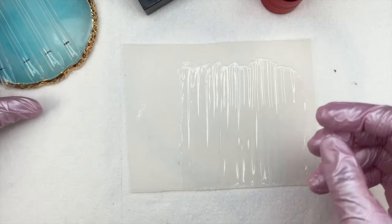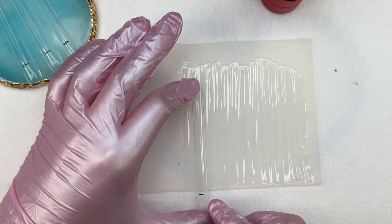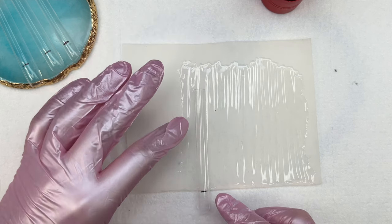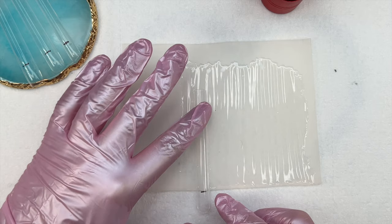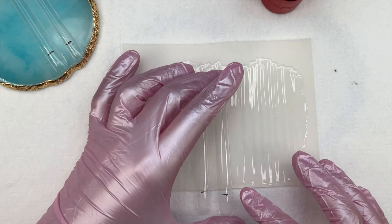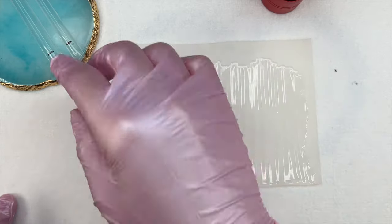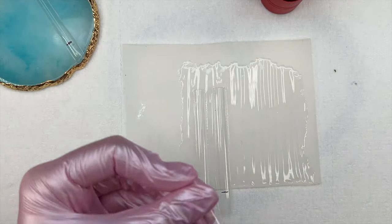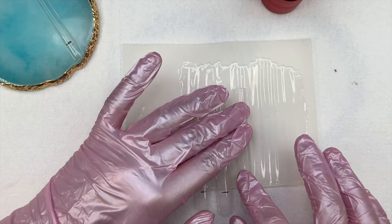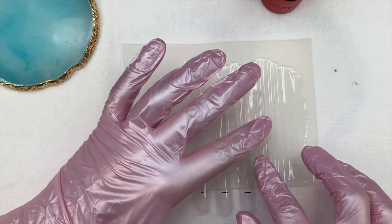But I just poured some of that rhinestone gel out on my silicone palette. And then I used a brush to just move all of the gel out, get a very smooth surface. That was so satisfying to do, by the way. But I just did that, and now I'm taking the nail tips and placing them down into the gel. I am pressing lightly just to make sure all of the sides are down into the gel and I don't have any empty spaces. This is actually very easy to do, even though it may look challenging because you may think, oh no, am I going to have an empty spot? But don't worry, if you're pressing the nail tip down, you should be totally fine.